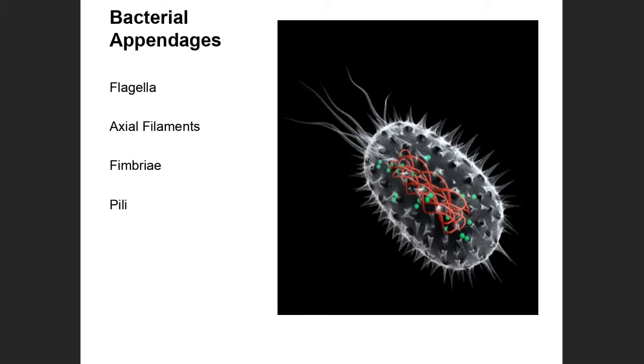The other thing we discussed was the differences in the glycocalyces, and we said that there were two types of glycocalyces, a capsule and a slime layer, and they were both made out of carbohydrates. So structurally, they're a little bit similar, but they're a little bit different in the size of that external layer to the cell wall and in functionality. And so what's the difference in functionality between a capsule and a slime layer?